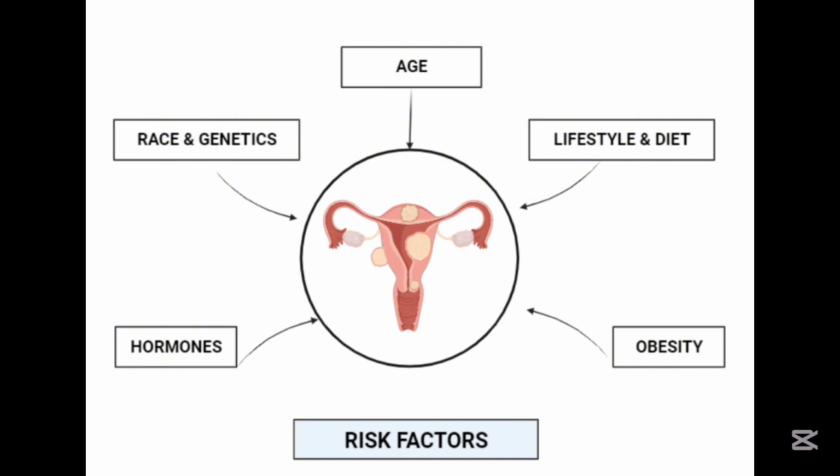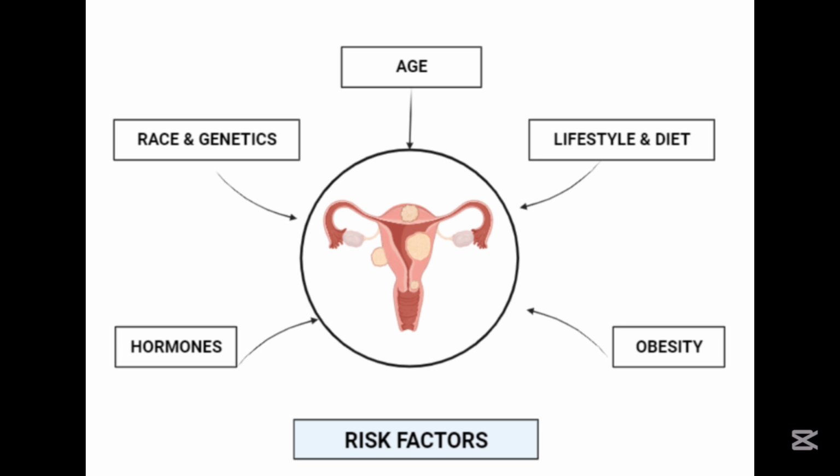We can also have genetics as a cause. A family history of fibroids may increase your risk of developing fibroids. Ethnicity is also a cause. Fibroids are more common, they tend to appear earlier and are more often larger in Black women compared to women of other ethnic backgrounds. Age is also another risk, as most fibroids are diagnosed in women aged 30 to 50 years, and they are rare in younger girls before menstruation begins.